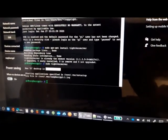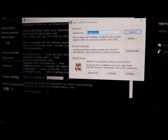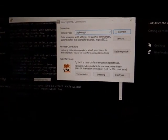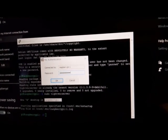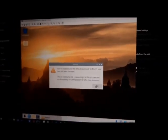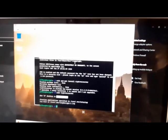As far as you see, this is the connection of VNC, and with the TightVNC connection you can see this one is the desktop of Raspberry Pi 1, and I connect this TightVNC connection with Raspberry Pi 1 connected, and this is the password of the VNC authentication. And now you can see this is the graphical interface of the Raspberry. Okay, after that I should install something, and I can now close the SSH because I have a better connection, a better graphical interface.